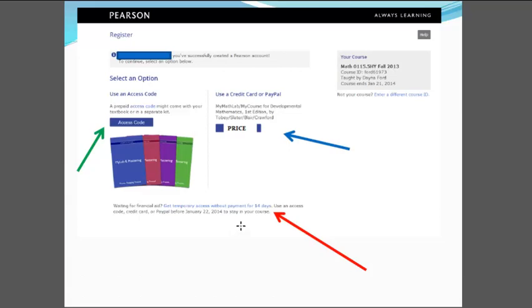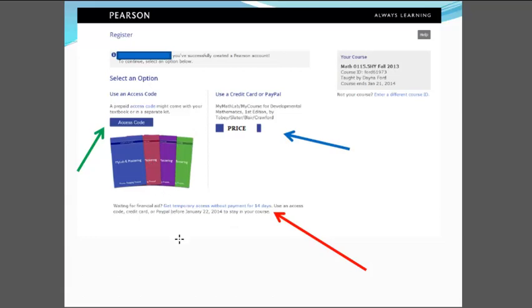The third option is in case you're having trouble and needing to get online before you can purchase it or get your access code. You may not have your access code with you, but you have it the next day. You can get this temporary access without payment for 14 days. Now, after the 14 days is up, you have to have either purchased the access code or enter an access code.